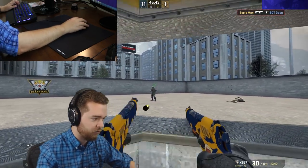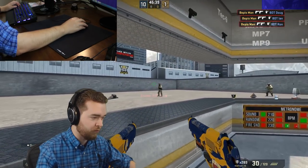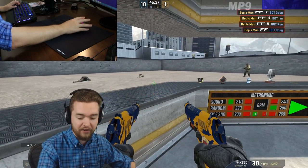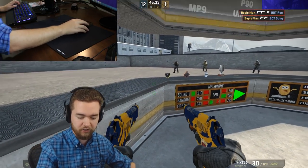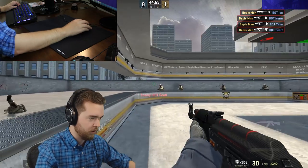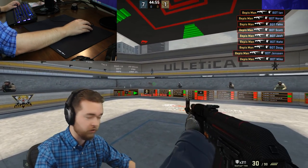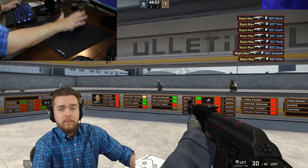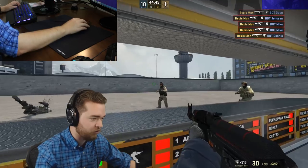How well the click suits your own personal preference — that's super important to me. So the size, how it fits your hand, the grip that you're using: I use a palm grip. You can use the fingertip grip if you want a smaller mouse, or the claw grip if you have freaky long fingers. The sensors in gaming mice are pretty much all gonna be good enough at this point in the technology — you don't have to worry as much about the sensor.